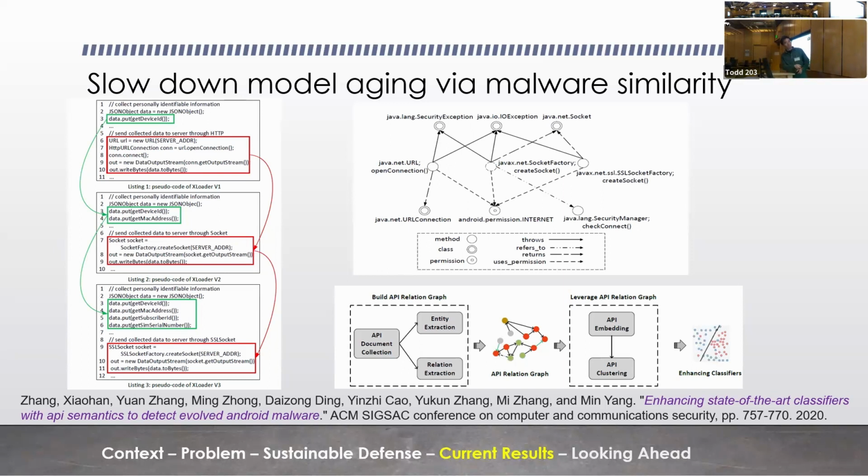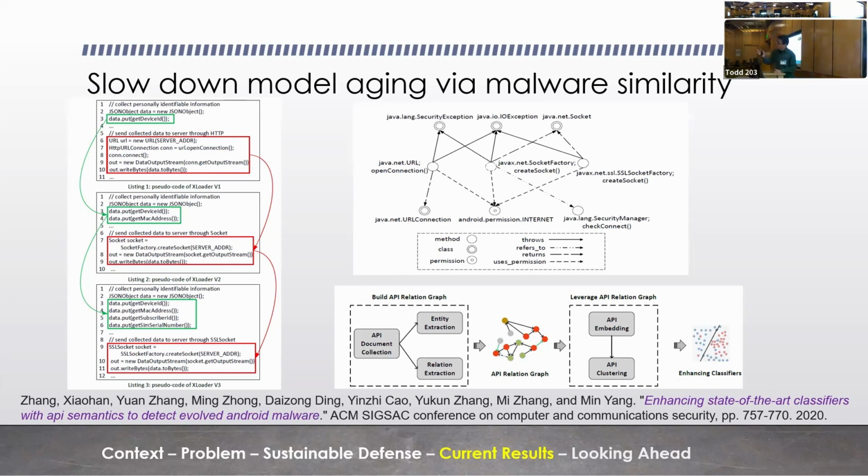And what they do, so this is the approach. They built this API graph, the API relation graph, which is this. And they use the cluster embedding, adding this embedding to the existing malware detector's embedding space. Basically, they replace the original individual API-based features with API cluster-based features. Because again, the API cluster captures the similarity among all the APIs in that cluster. And that is how you can capture it.